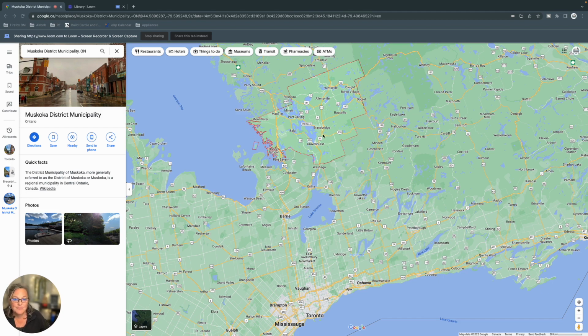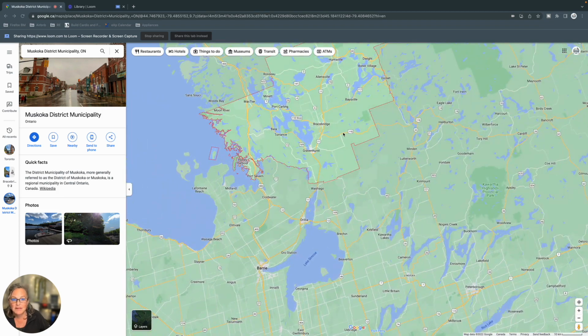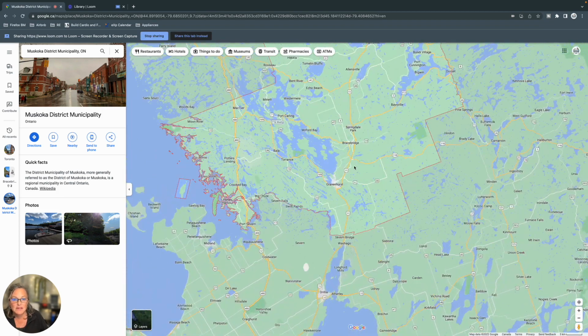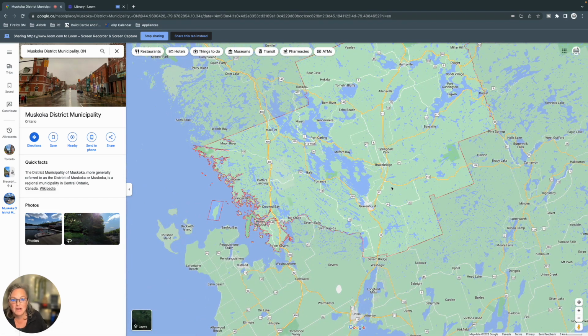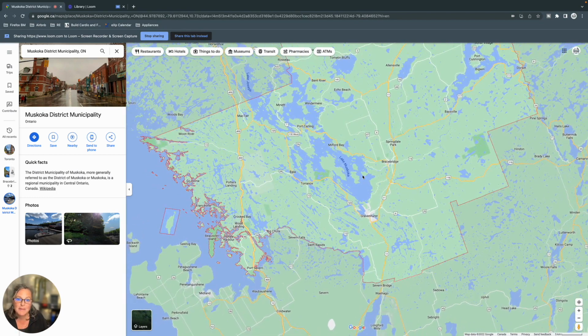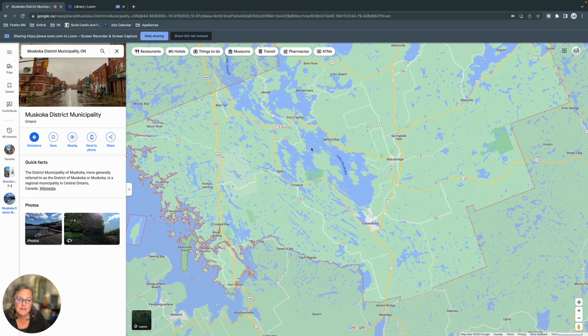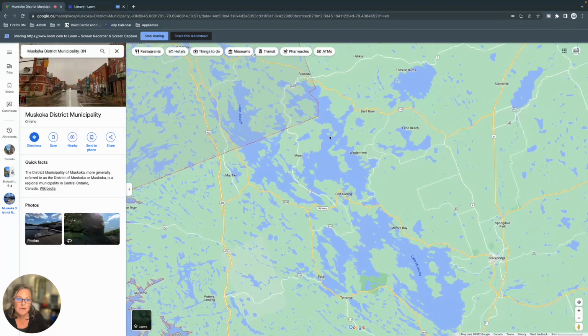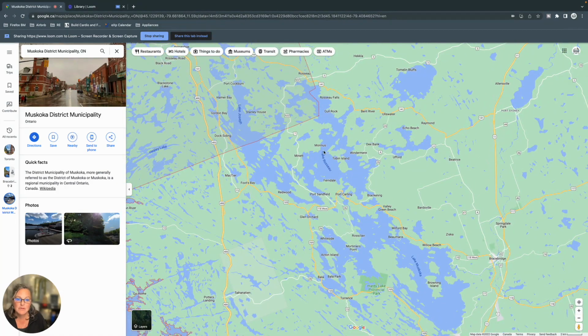So what are we known for? Everybody knows that Muskoka is known as your luxury cottage country area, and it's known for the big three lakes. Let's zoom in on those for a minute. We've got Lake Muskoka down here, the Gravenhurst, Bracebridge area. We have Lake Joseph over here to the east of Highway 400, and we have Lake Rosseau in the middle. Those are your big three lakes.